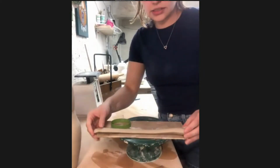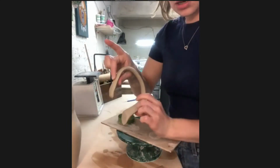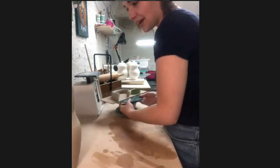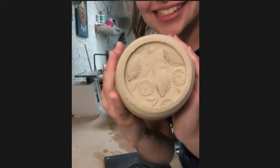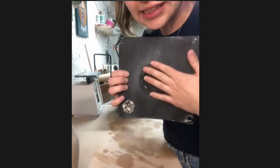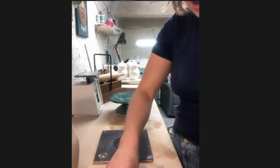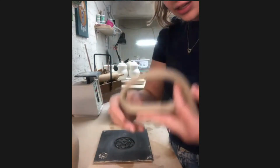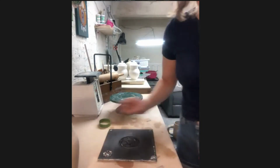So I have my pre-made handle here. It's nice and flat. And this is how it's going to sit on my jug. I do a little half heart or an ear shape. I know people kind of bounce between the terms, but I call it a half heart because it's cuter. So since the bottom of this jug is the lemon pattern or the citrus pattern, I'm going to use the same bat for the kind of inside padding of my handle. So what we're going to do is we're adding a little pillow right here, just a little place for your hand to grab onto when you're pouring your water. So I'm going to grab some clay.